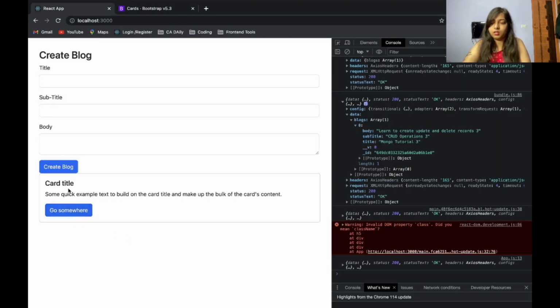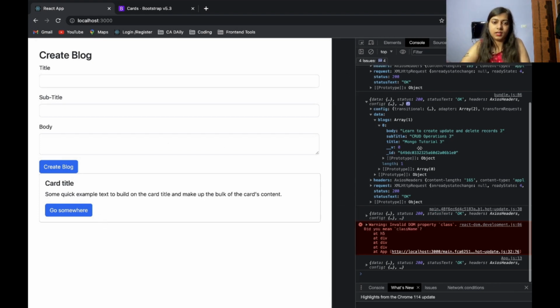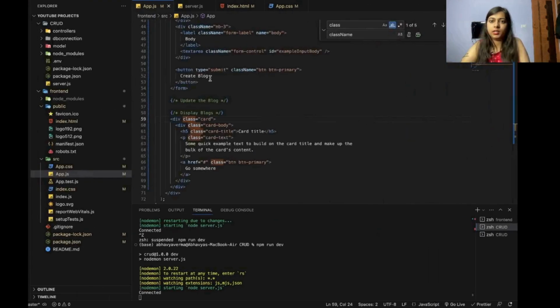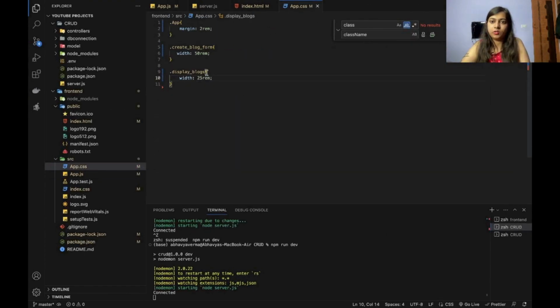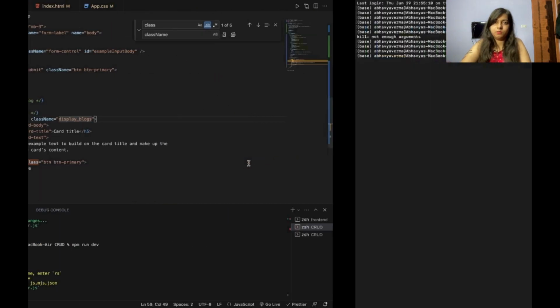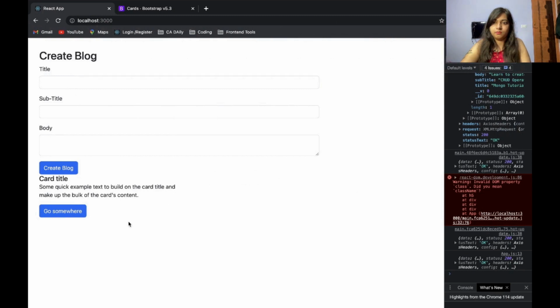Okay, just save it and simply check what is coming on your browser. I am getting the card like this. What I want is to reduce it in width, I think it is full. Yeah, so I have already added a class name in the app.css, display blog, with a width of 25 rem, and I will go to app.js, add a class name here and give that class name display blogs, and you will see it comes to this width.